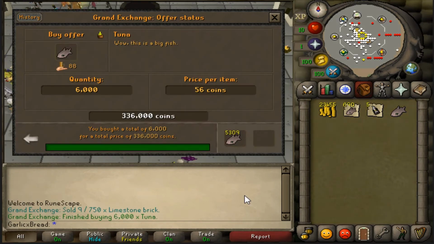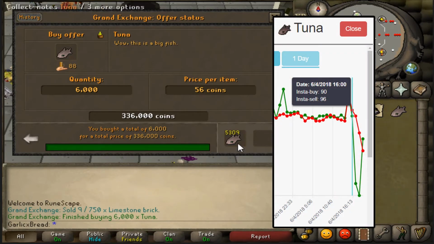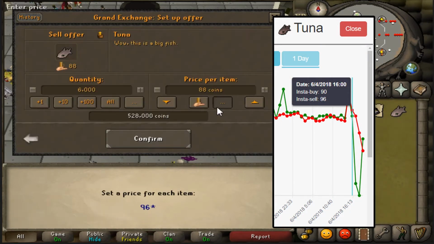So shortly after I finished recording the last session, we managed to pick up all 6,000 tuna for 56 each. I put up an offer to sell them at 96 each as per the most recent data points on the graph.